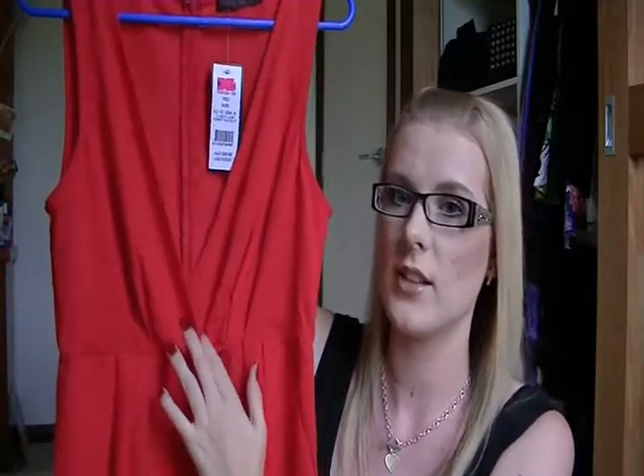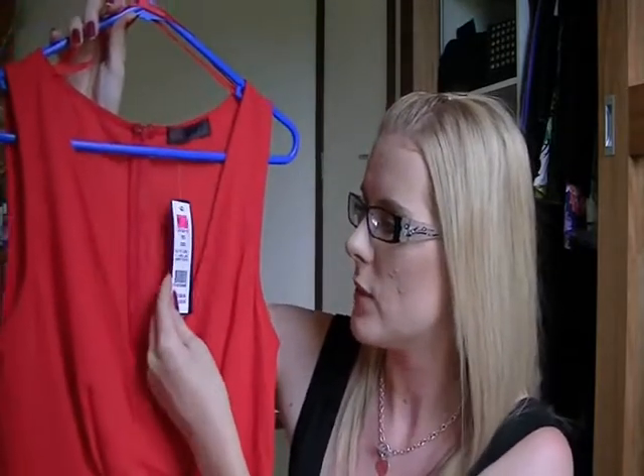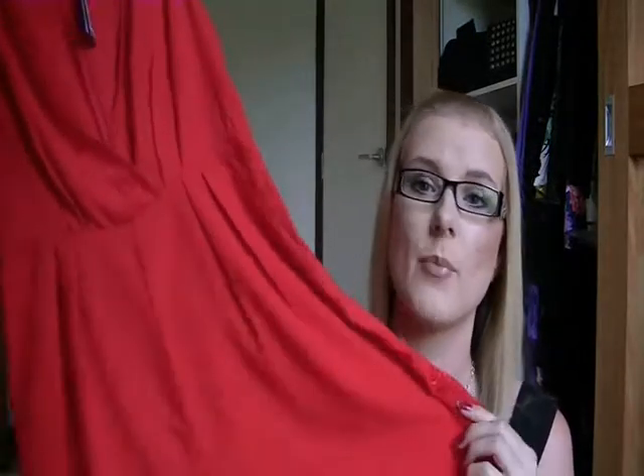I went to Allie because they're having 50% off all their sale items. The first thing I found was this red playsuit. It's got some lace detailing on the side, and it's a really plunging low neckline, but I wore a bandeau with it when I tried it on and it looks really cute. This was originally $30, went down to $20, and I picked this up for $10.